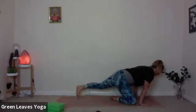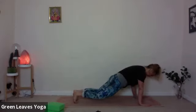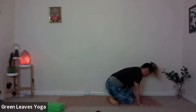Cross the ankles. Keep going with these modified vinyasas. Back to plank, drop the knees, squeeze the elbows in and lower down. Inhale, upward facing. Exhale, downward facing. Come through. We're coming into Marichasana C.